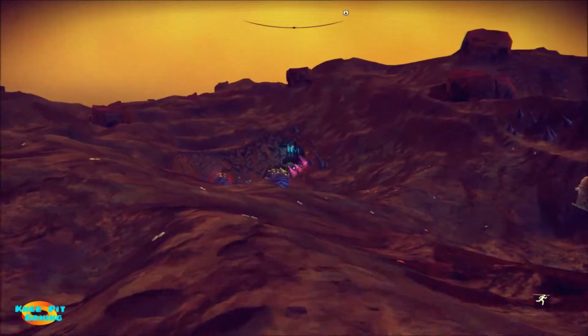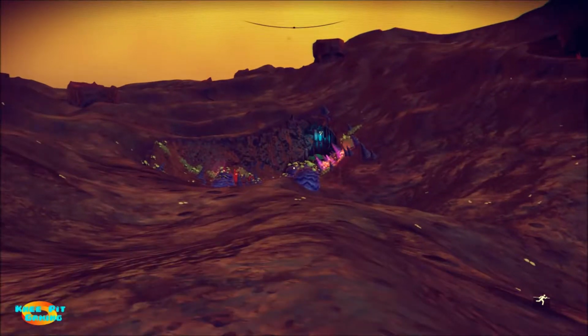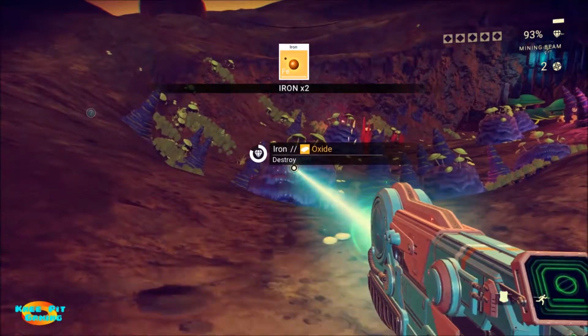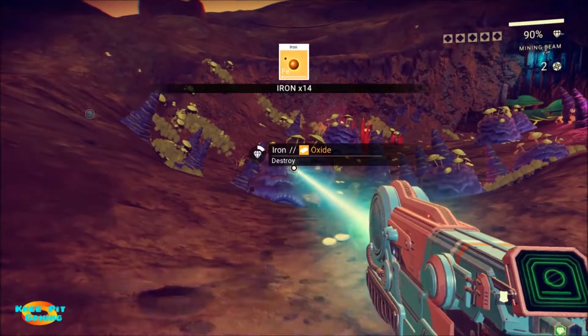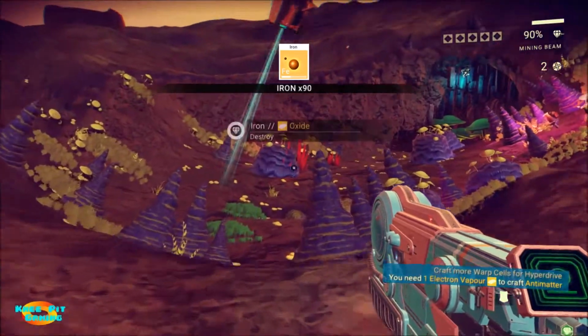So you notice these things around. Of course, you got the caves. And so far, I really haven't found a whole lot in the caves, but I think these outcrops are here mostly to provide us with sources of things like iron and carbon, even on a planet that's lifeless as this is.